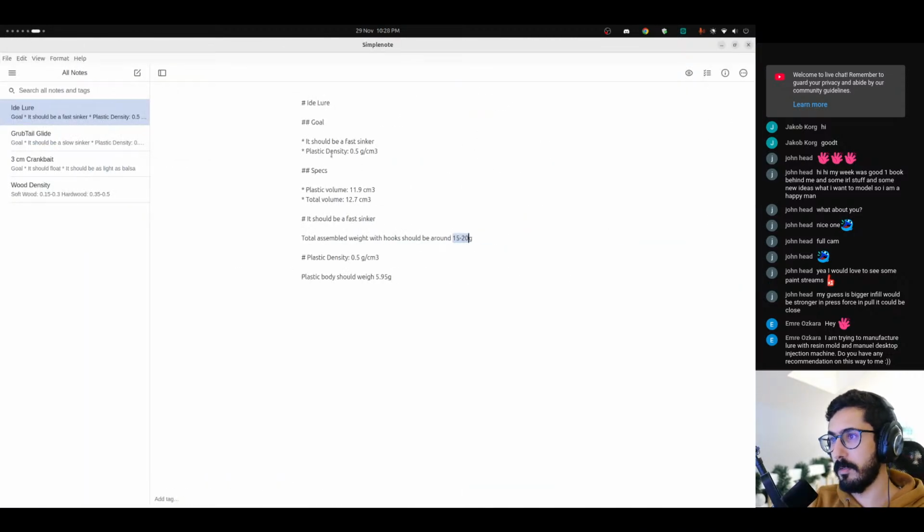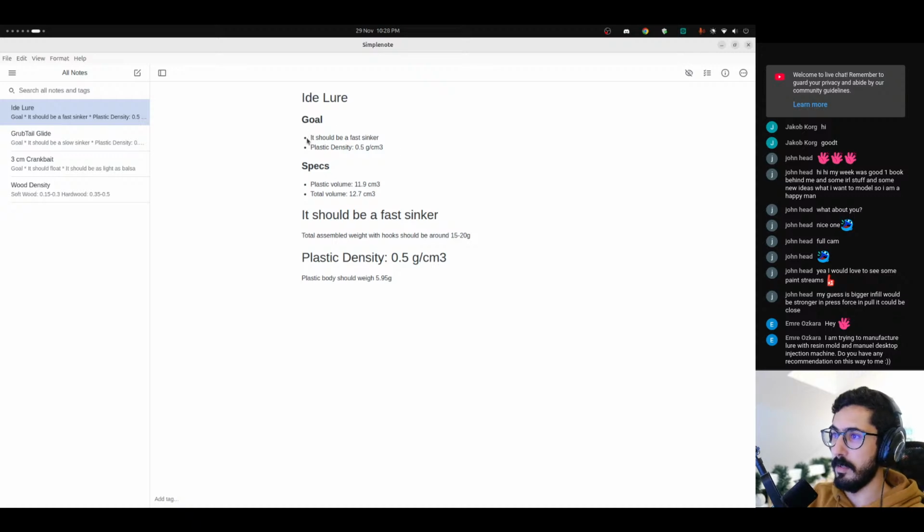that's the process. First of all, identify what we want our lure to do. Like, it should be a fast sinker, a slow sinker, and maybe later I can actually turn these into numbers, of course, after testing and stuff. For example, a fast sinker is gonna have a total density of 1.2 grams per cubic centimeter, and then a slow sinker is gonna have a density of 1.05 or 1.1 grams per cubic centimeter.